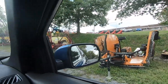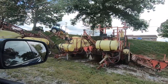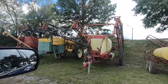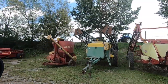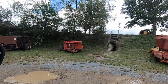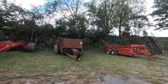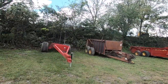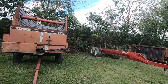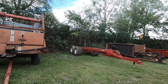What did you find, Will? So this is where you go to buy sprayers. This is where they keep the sprayers. It's a good place to go. There's a New Holland 351 grinder mixer, hammer mill. There's a Hydra spreader. That thing looks like it's been through a shit storm. Oh, it's because it's a manure spreader. What's that for? That's just like a flat with the tire. Well, that's an old one, looks like it used to be something.